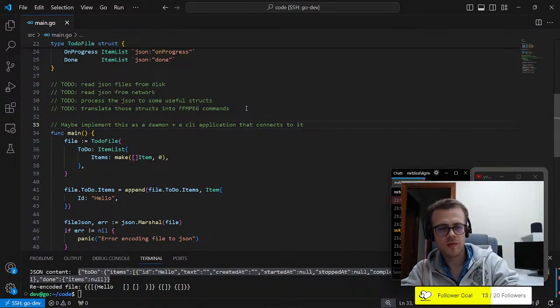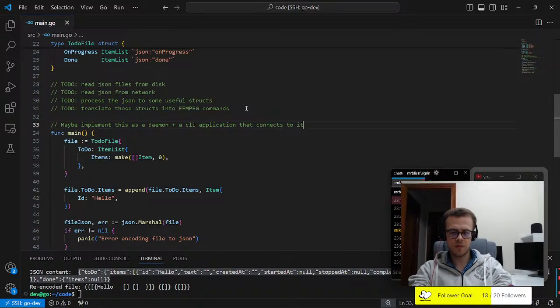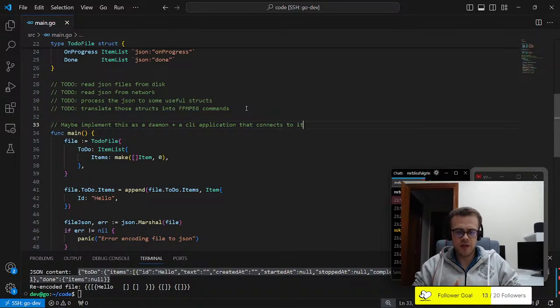So the idea would be, you are on the web page, you create your JSON, you then say, hey, send that JSON to this backend. The backend creates the ffmpeg command, and once we have the ffmpeg command, we can now decide how to process that.